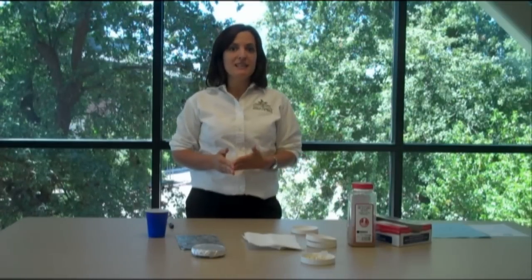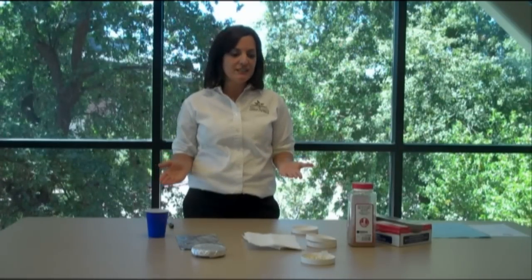You should see germination in about three to five days. Not only is this activity great for students to see how seeds germinate and how plants grow, you can also link it to other California state content standards. You can link it to math by doing percentages of the amount of seeds that germinate, by charting the growth of the seeds on a daily basis, or you can link it to language arts by having your students keep a journal of the changes from day to day, or they can write a creative story about the seeds that they're growing.